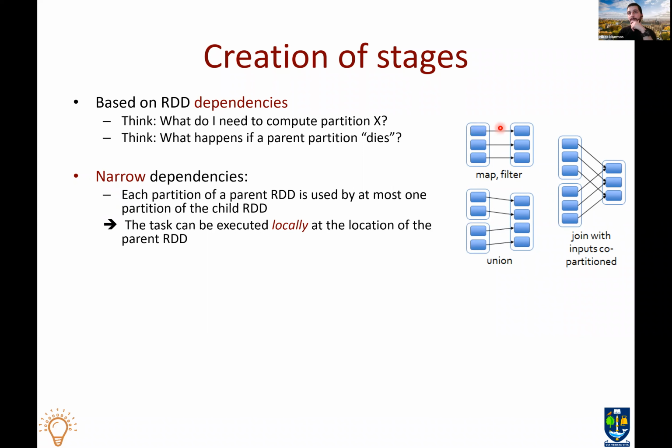And then I say I want to apply a map on that partition. And I know that the map is a narrow dependency. So for every split in the input RDD, I will create one split in the output RDD, or at most one. So what this means is I can collapse this together. If I was a programmer, I would write a single function that would read the data from HDFS and apply the map. And this is exactly what you would do if you were writing MapReduce code.